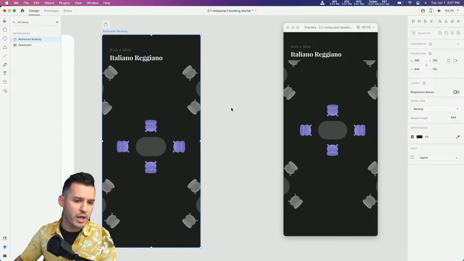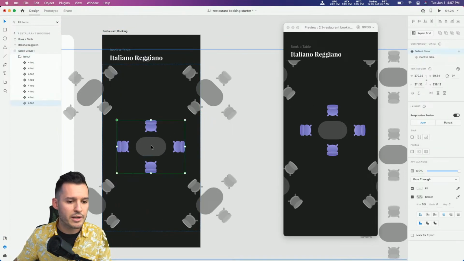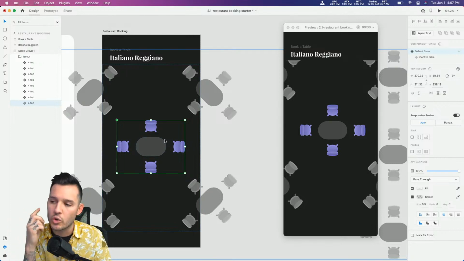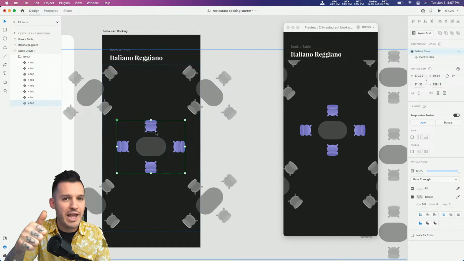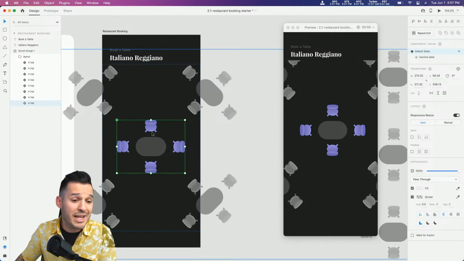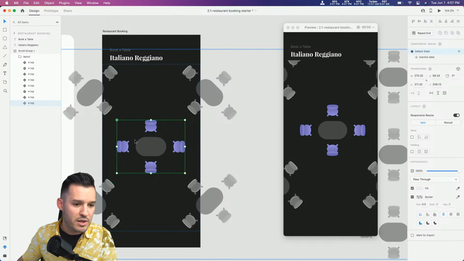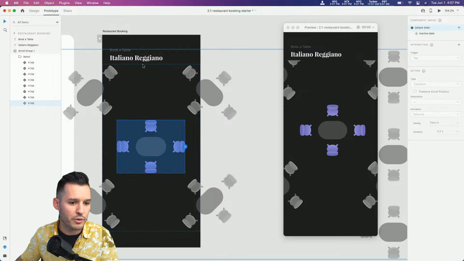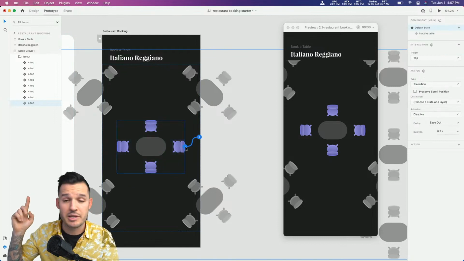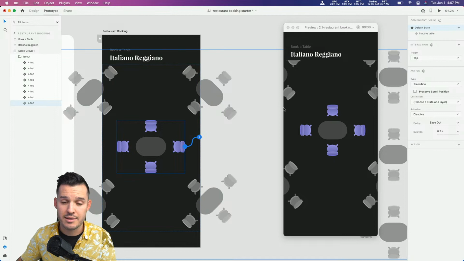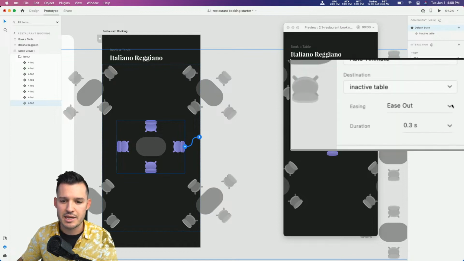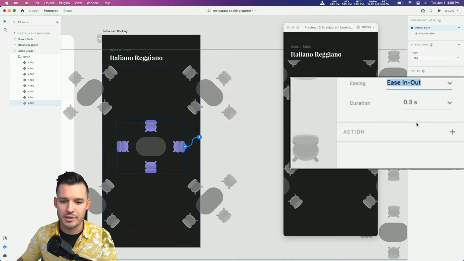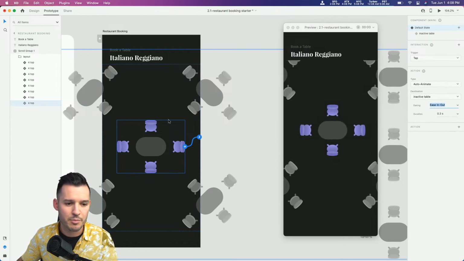And on this component, actually, we should have done a toggle here, right? We should have toggled these things so that if you turn it on or tap it, it'll switch from active to inactive. That's okay. We can wire this thing back up, right? So we have our master component right here. Let's head over to our prototype mode. I'm just gonna tap the prototype little wiring dot at the right-hand side. And I'm gonna say on tap, I want you to auto animate over to a new state, and that's going to be our inactive table state. And sure, we could do a little bit of ease in, ease out, doesn't really matter. Simple, easy, just like that.